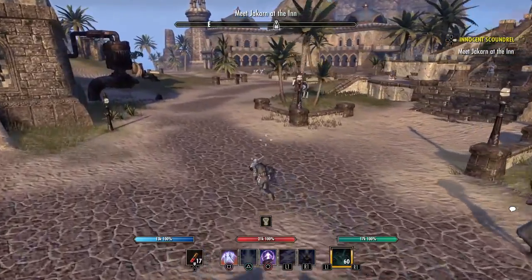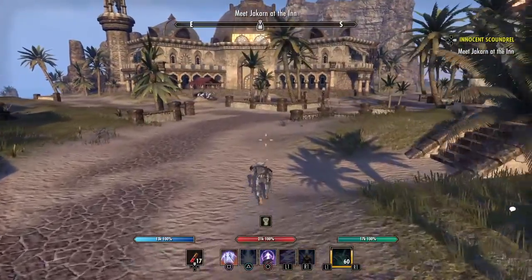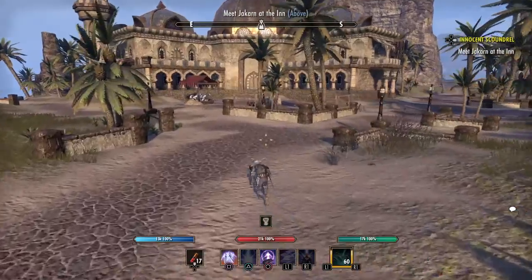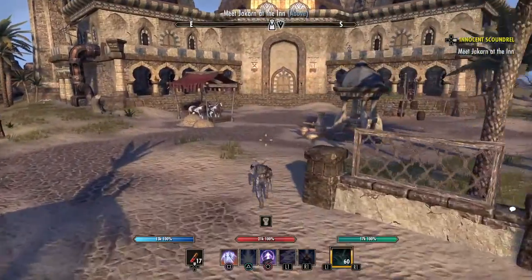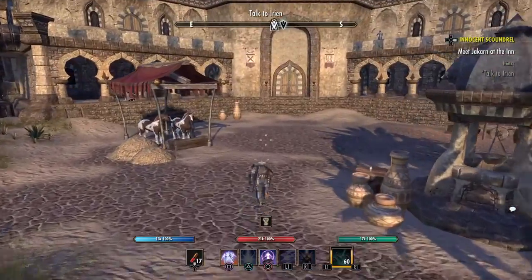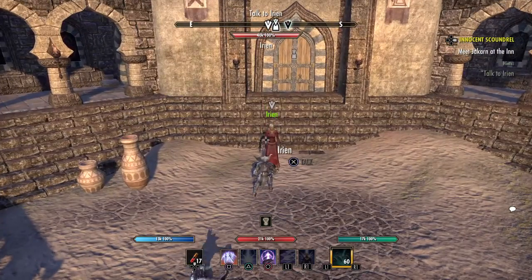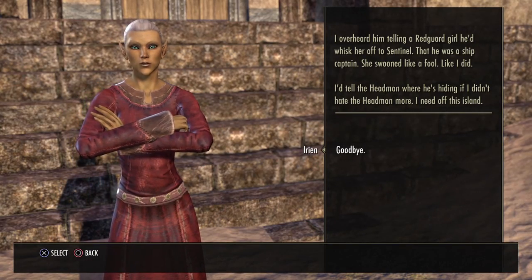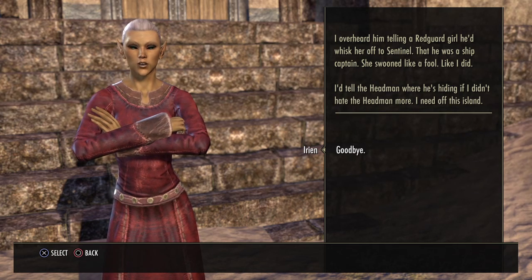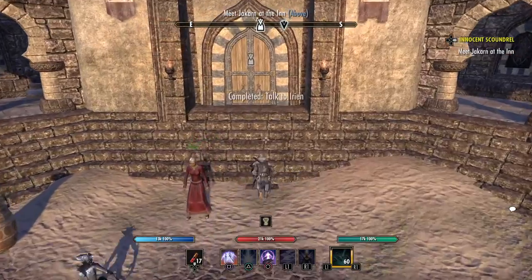I'm so hungry. Bastard. If you're looking for that bastard Jakarn, I overheard him telling a Redguard girl he'd whisk her off to Sentinel, that he was a ship captain. She swooned.